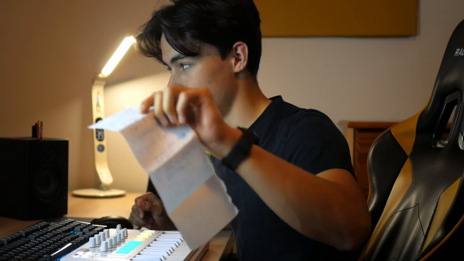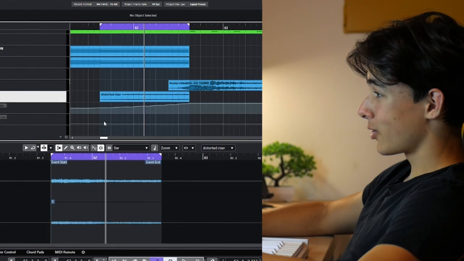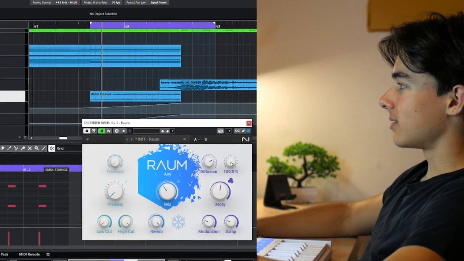Let's get to it. Let's start with number one, and that's the distorted final riser. We're gonna do it out of the synth that's in the last part, which you might have already guessed. We're gonna have to do some pitch bending with it. We are going to do one beautiful thing. Insert auto pan, automate the rate so it goes up. Oh my god, we need to automate this size. Yeah, that's so sick.